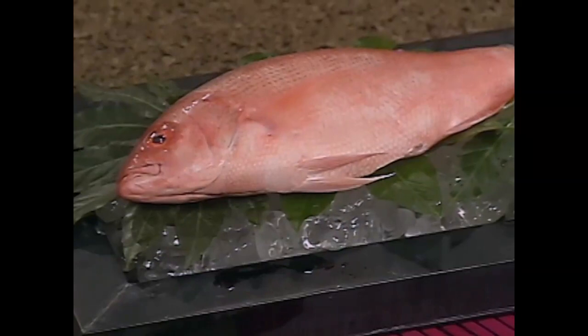Okay. Chef, we have a wonderful red snapper for you. Beautiful red snapper. And we have red snapper fillet. And then what are you going to do for us today?